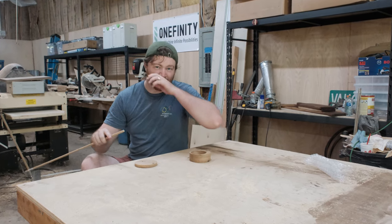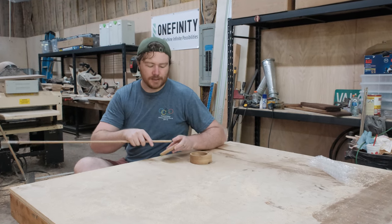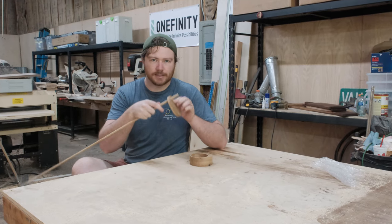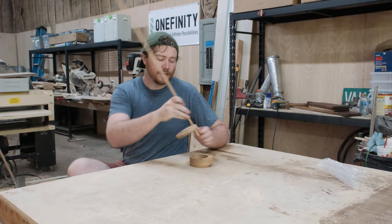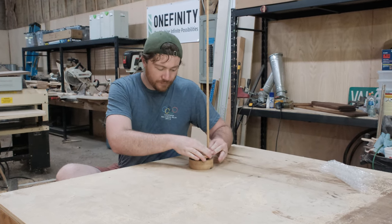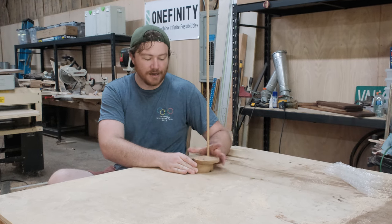Now, the way that we're going to be assembling this thing, after we hit it with a router just a little bit, is we are going to glue the section of wood right here for the top, so this is fixed. And then that is just going to freely drop in here, and through friction, is going to be able to slide.